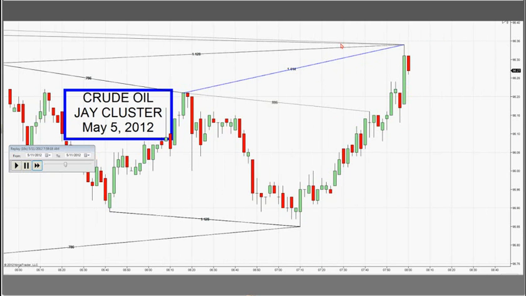Now this is 1, 2, 3, 4 times confluence. So when you see a blue line pop up, a 1.414 or a 1.618, if you have other Fibonaccis that popped up together, you know that's a major inflection point for a possible turning point. But guess what? That's not the most powerful part.